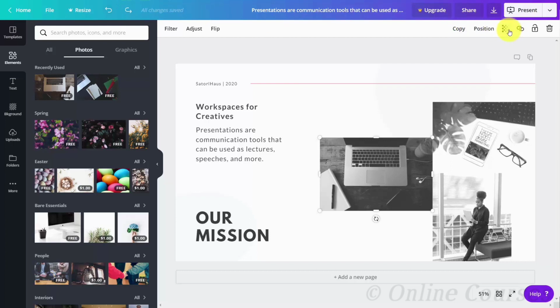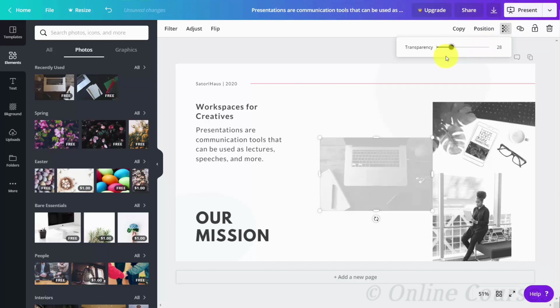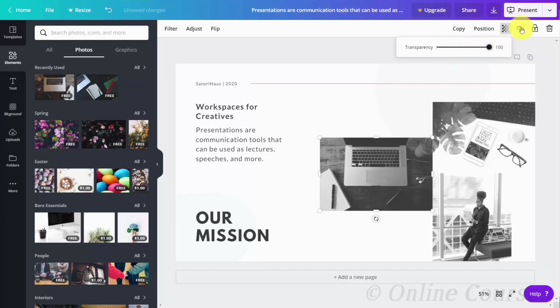We can also make it a transparency. And so for example, what we can do is we can make it so that it is more opaque. And we can also place a link inside of the element by clicking this element, placing the URL that we want to be there. And now we can move on to the text element.